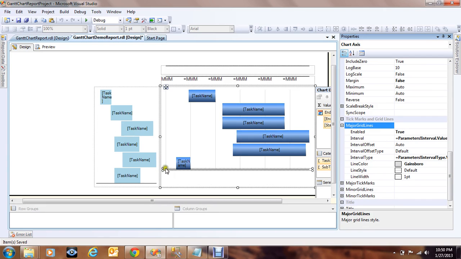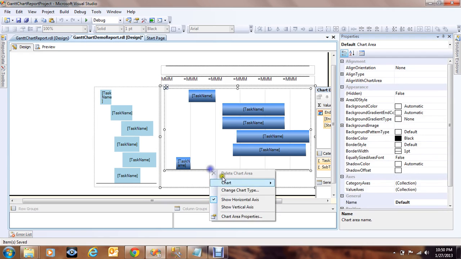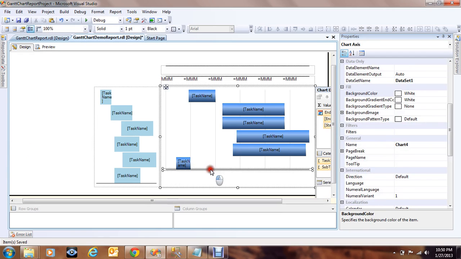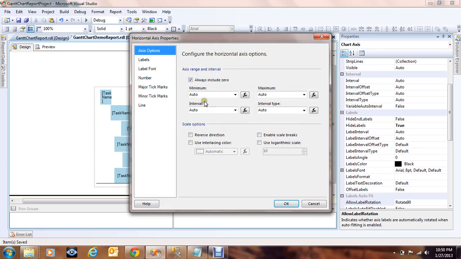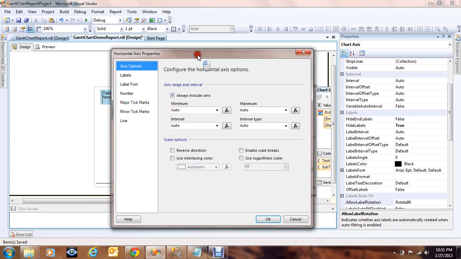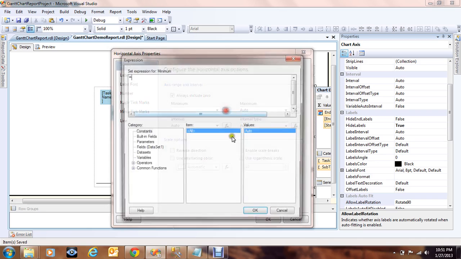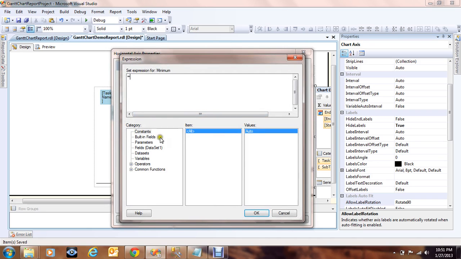In the horizontal axis properties, it has a value called minimum and a maximum. These are the ones that will control it. As I told you already, a default of 6 months is there for everything you do in a range bar chart. So I'm going to remove this one and put a formula here.